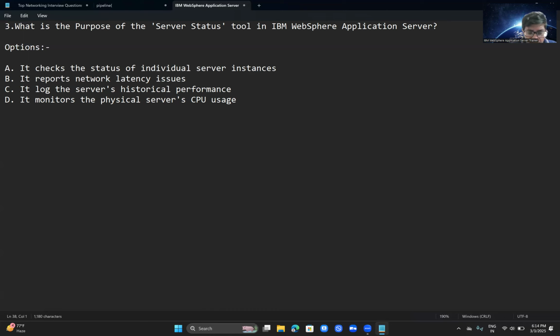Everybody knows the answer: option A. The server status tool shows the status of individual servers.